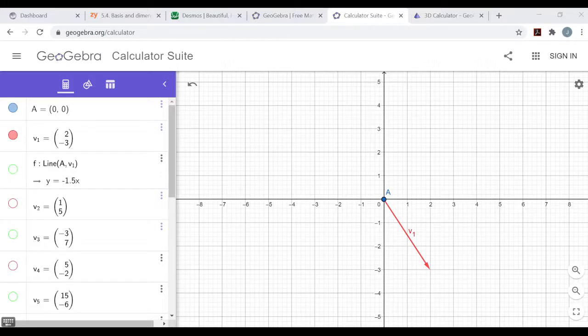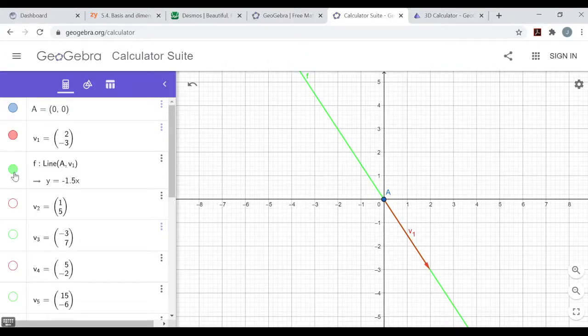And the span, now I've talked about this in other videos. The span of this vector, remember, is any linear combination of this vector, or any scalar multiple of this vector. If you multiplied this by any scalar, you'd get vectors that traced out a line, this green line. Every vector that's a multiple of v1 would end at some point on this green line. So hopefully you can see that v1 would be a basis for the green line. Every vector on the green line is a multiple of v1, and v1 is just a single vector, so it doesn't depend on anything else. It is independent.